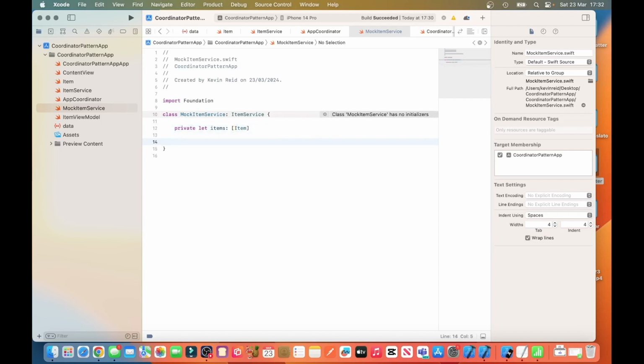Next thing we need to do. So the purpose of line 12 is to store an array of mock items that we can hard code for our preview to work in the content view, just for later.